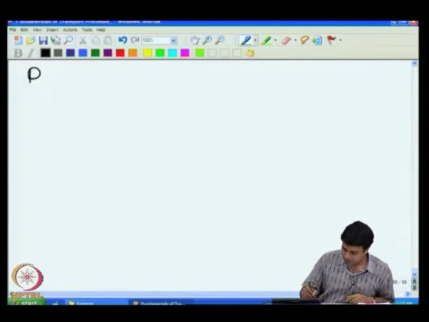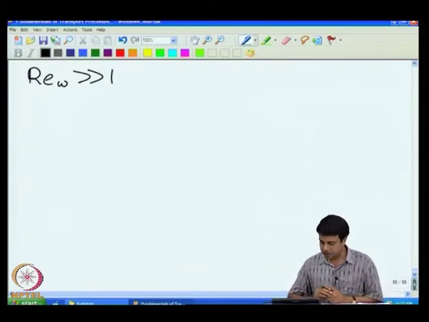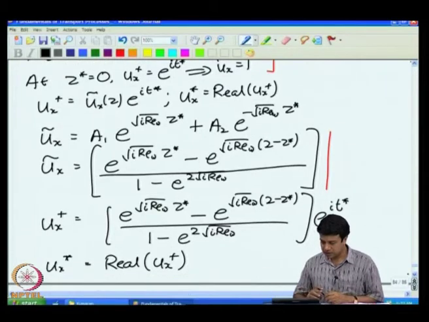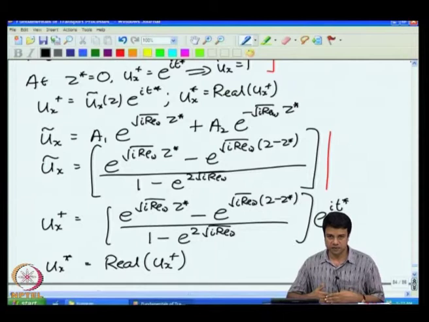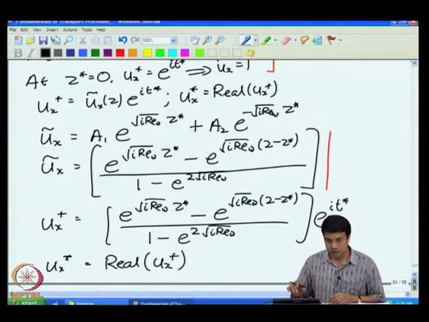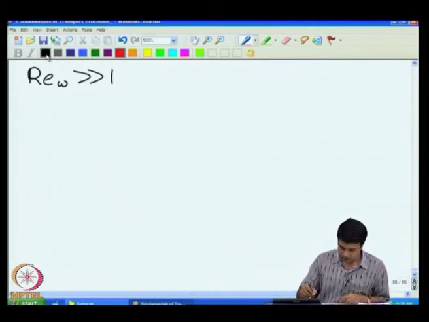What happens when Re omega is large compared to 1? In this limit, I can once again solve the velocity profile. If Re omega is large compared to 1, then I will have only the exponentially decreasing part of the solution, because the coefficient of the exponentially increasing part will go to 0. Think of a solution at the bottom surface into an infinite fluid. There is an exponentially increasing and decreasing part, and in an infinite fluid you can have only the exponentially decreasing part. You can get it by an analysis of this equation, taking the limit of Re omega large, but a simpler way is to just use physical understanding.